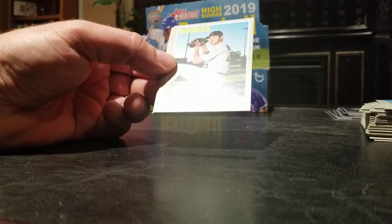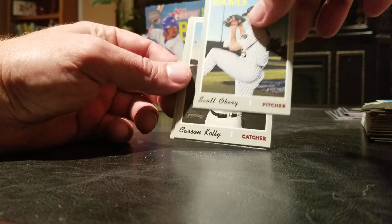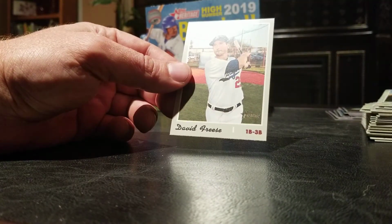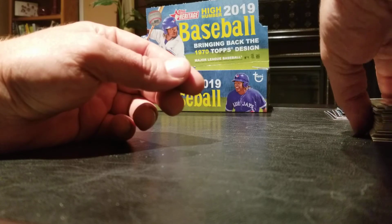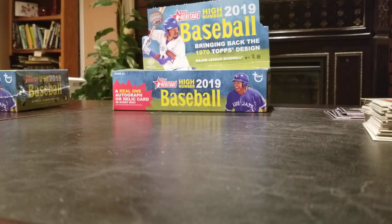That is a high short print. Over 701 is a short print in the set. 701 to 725. David Freese. And Chris Paddock, rookie. Big on him again. He's going to have a monster year, I believe, for San Diego.